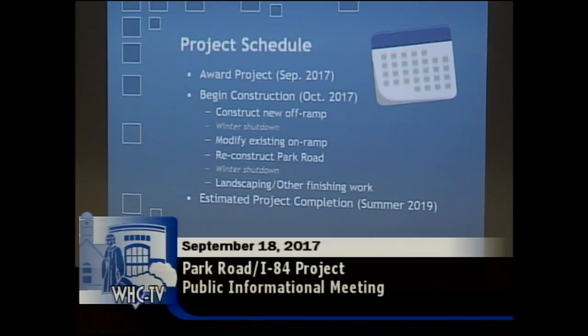This project, due to the size of it, is a little beyond the scope that we can handle in-house as far as the inspection goes. So we brought in an outside contractor to handle that component. Both parties are really eager to be working on the project. We're excited to have them and look forward to kicking off the project tomorrow at the pre-con meeting. Assuming everything goes well, that'll put us into construction this season, hopefully in early October. That will be the first real movement you'll see out there.